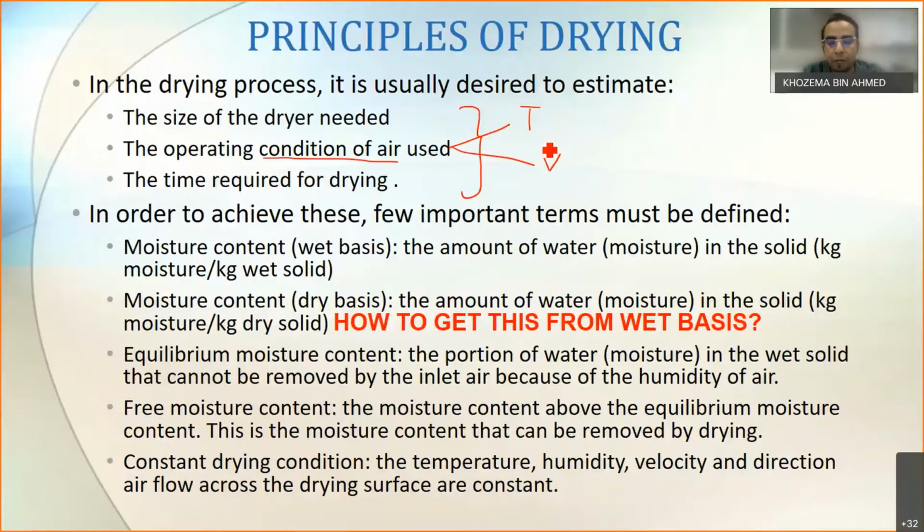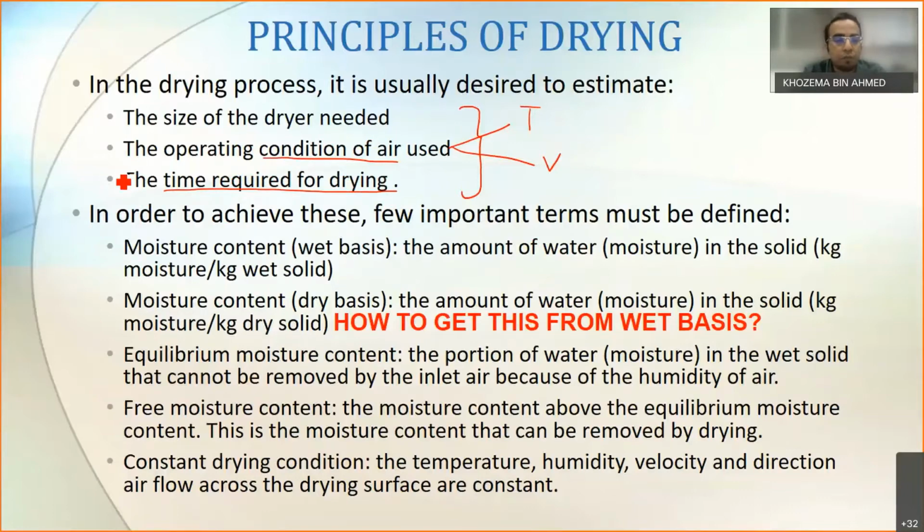Because if you have high velocity and high temperature, maybe your product will dry quickly, but what will happen to the final characteristic of the product? Will it be the best characteristic that you want, or will it ruin the product? So that's why it is important for you to actually know the operating condition of the air. And finally, you also want to consider the time required for drying. So based on selecting your condition, you are actually also selecting how fast your material will dry. So this again depends on the characteristic of your product.